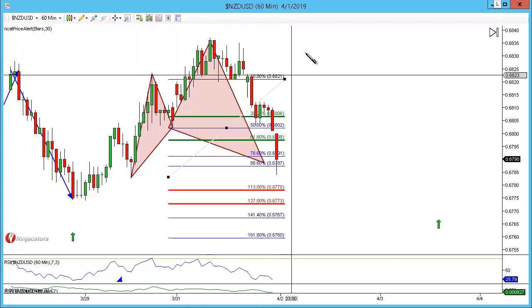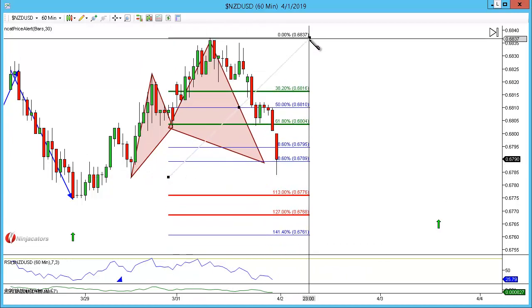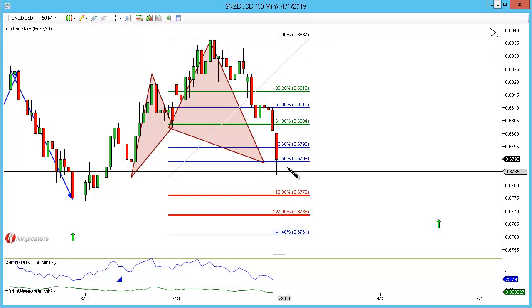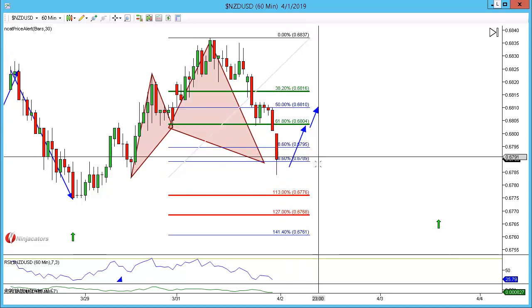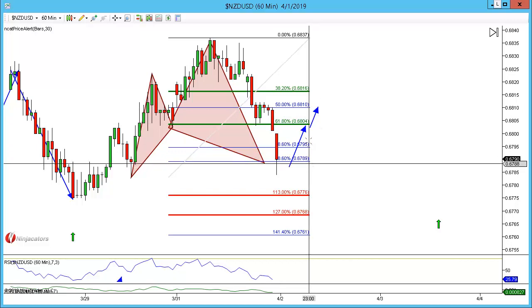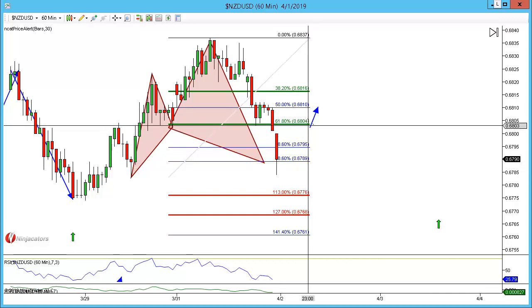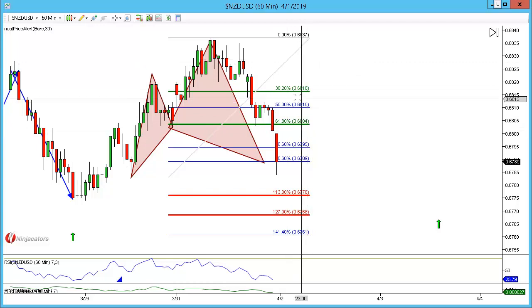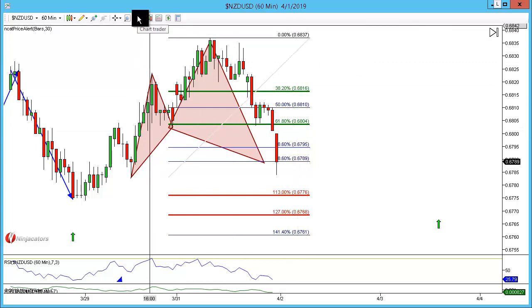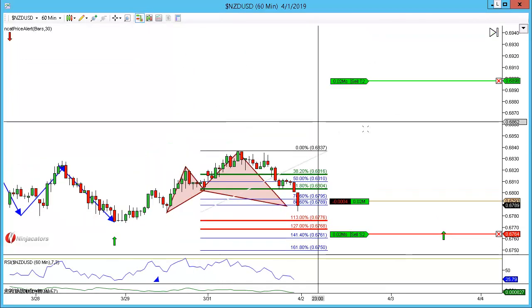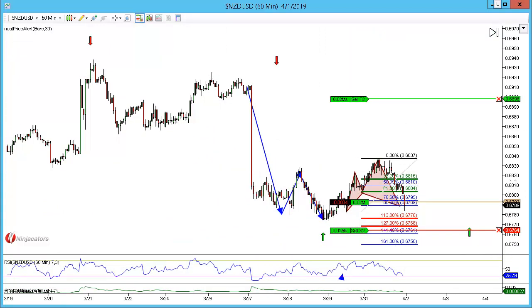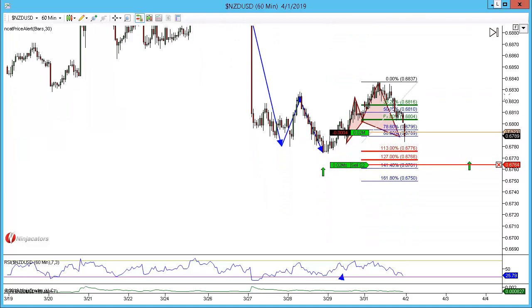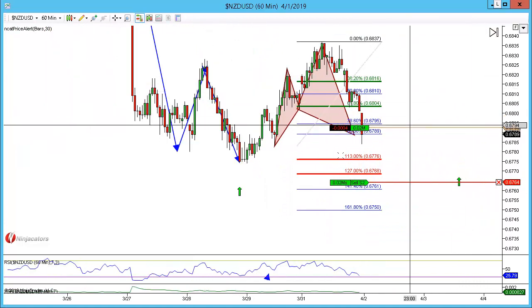Hopefully what should happen is, because we're using this as the entry, we should see the market turn and start to make higher highs and higher closes, and therefore give us an entry reason. But what I've done is I've ensured that my stop is behind the usual place for this pattern, because this is a very large trade in terms of the potential reward. I don't want to be stopped out by playing conventional targets here.